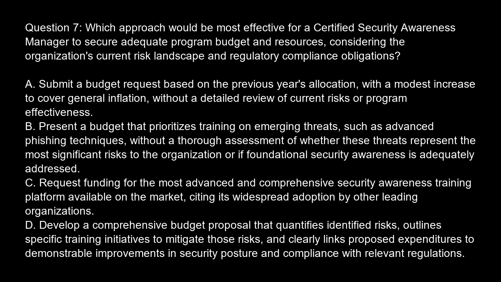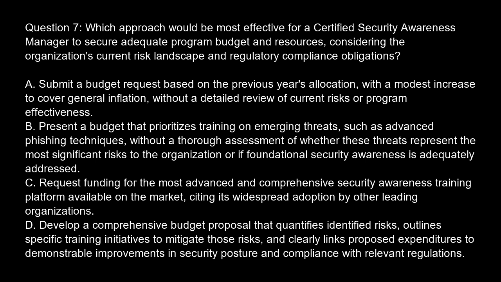Option B. Present a budget that prioritizes training on emerging threats, such as advanced phishing techniques, without a thorough assessment of whether these threats represent the most significant risks to the organization, or if foundational security awareness is adequately addressed. Option C. Request funding for the most advanced and comprehensive security awareness training platform available on the market, citing its widespread adoption by other leading organizations.